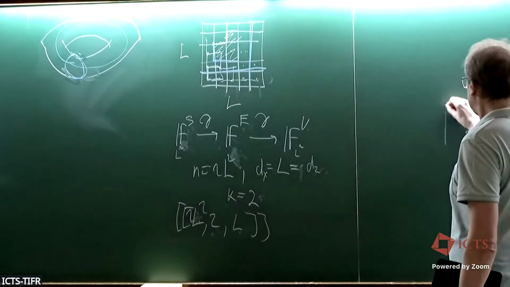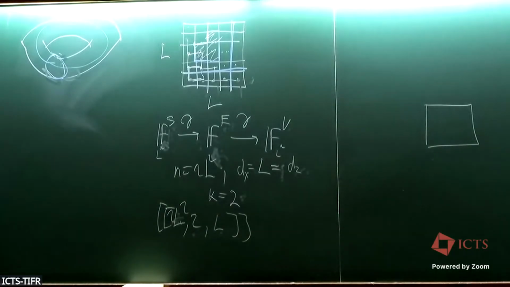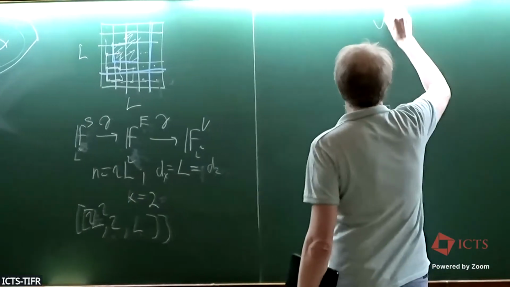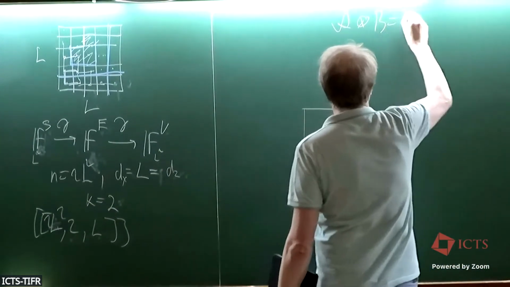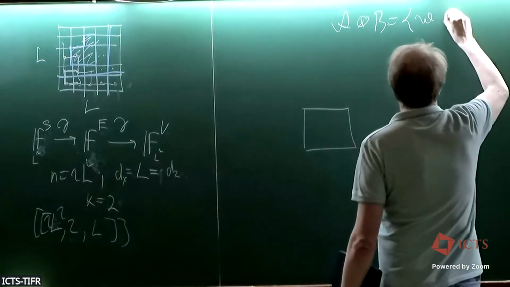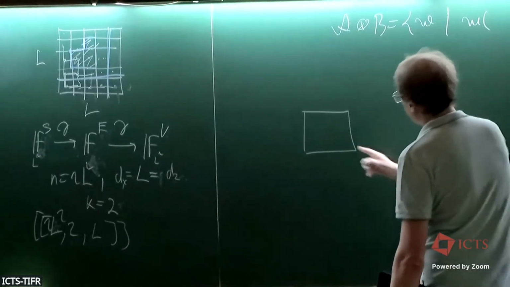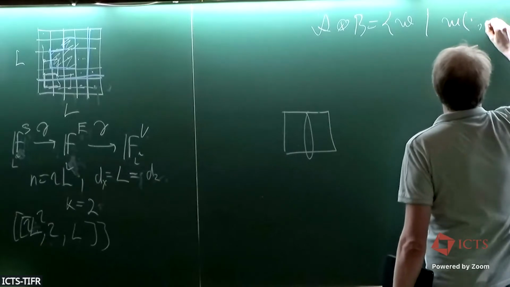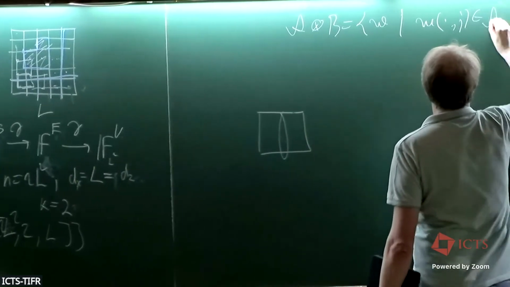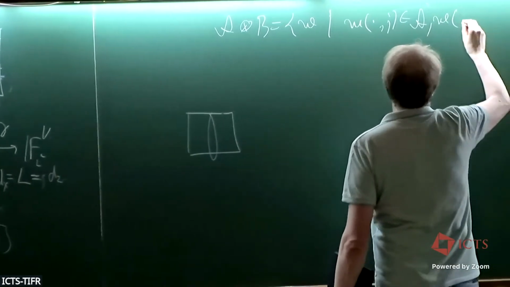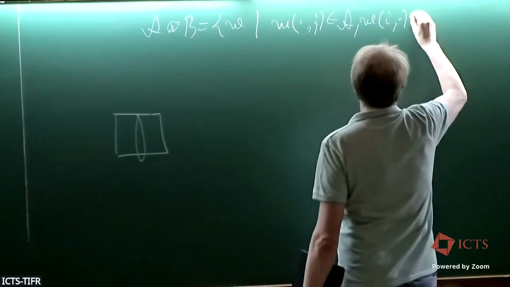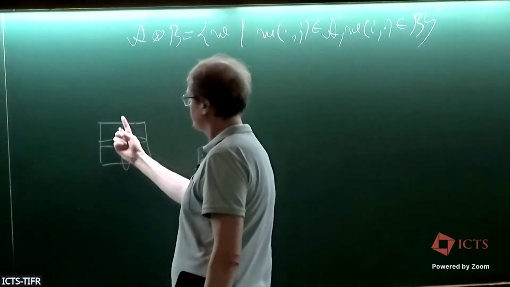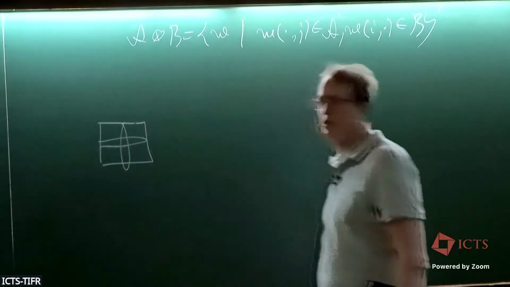First of all, let me remind you what a tensor product code is. A tensor product code is a set of matrices. We have two codes, and a tensor product code is a set of matrices such that every column is from code A, and every row is from code B. So here, this one is from code A, and this one from code B.